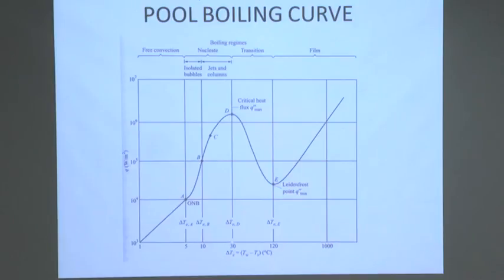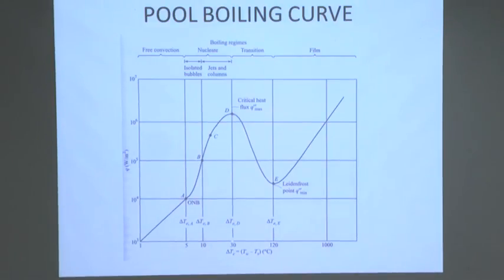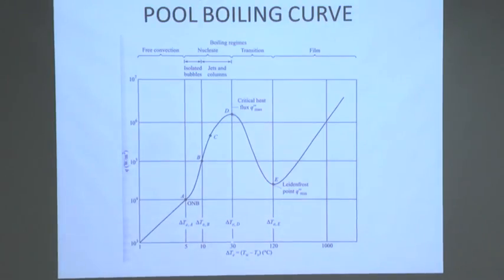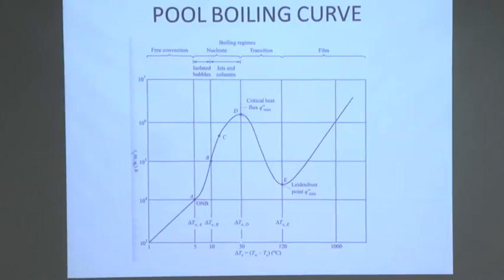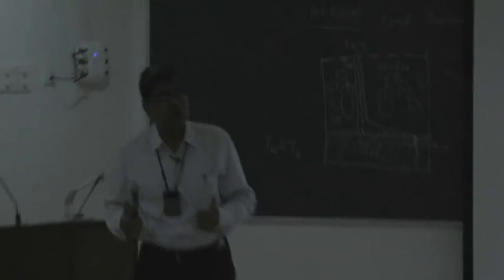In convective heat transfer, there is a thumb rule that in free convection, if the flow is laminar, heat flux is proportional to delta T to the power 5 by 4, because heat transfer coefficient is proportional to delta T to the power 1/4. We have already seen that Nusselt number in free convection is always proportional to Grashof or Rayleigh number to the power 1/4 in laminar free convection. That means heat flux is proportional to delta T to the power 5 by 4. Similarly, in turbulent flow, heat transfer coefficient is proportional to delta T to the power 1/3. This is just for information. And the heat flux is proportional to delta T to the power 4 by 3.